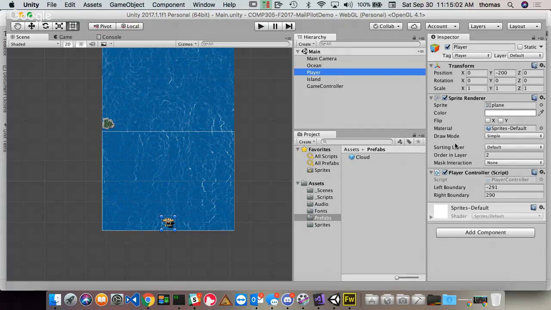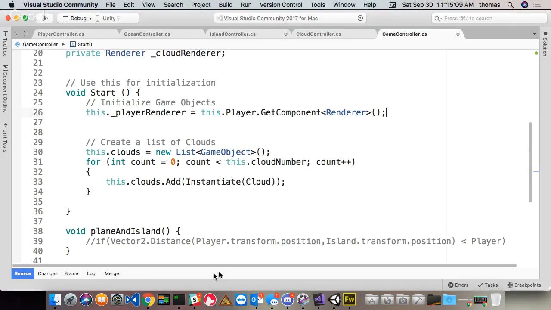If I had more than one renderer, it would find the first one, okay? If I use GetComponents instead of GetComponent, it would give me a list of the same type of component. So if I had 5 renderers, it would give me a list of renderers, and I can go through that list. But here, I'm only looking for one, okay?